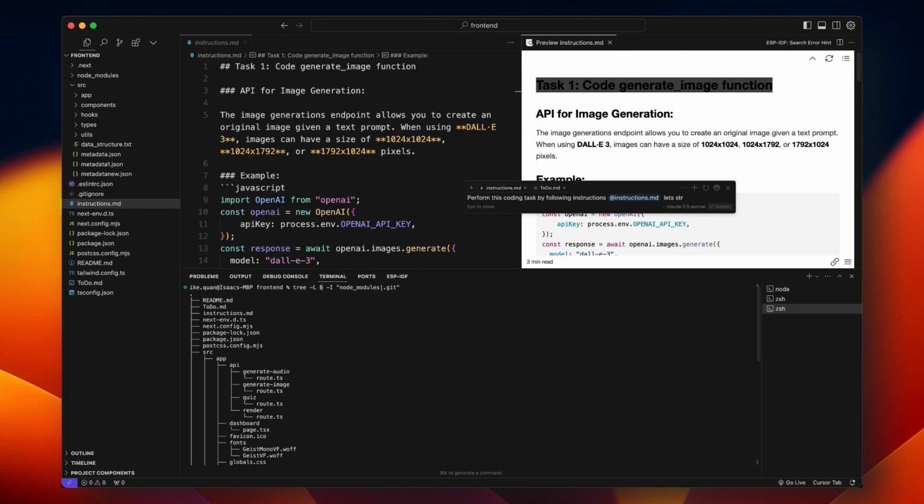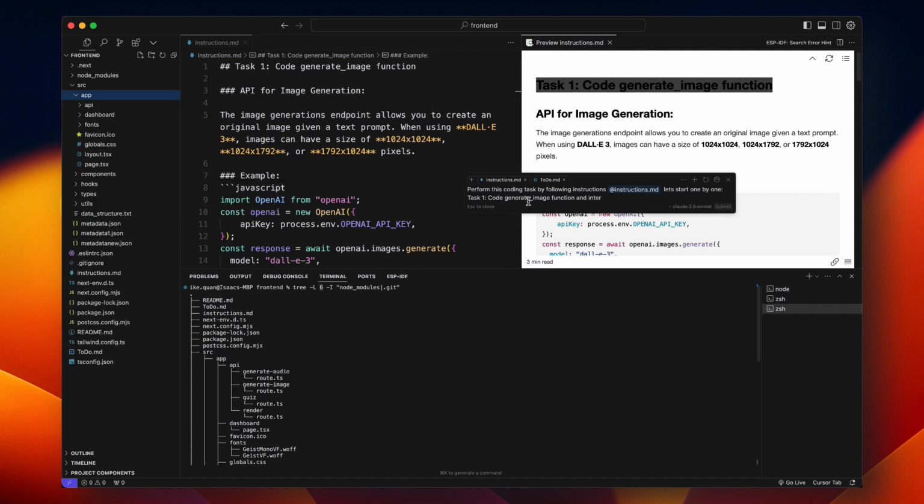Let's start one by one. Task 1: code the image generation function, and then integrate it into the front end.